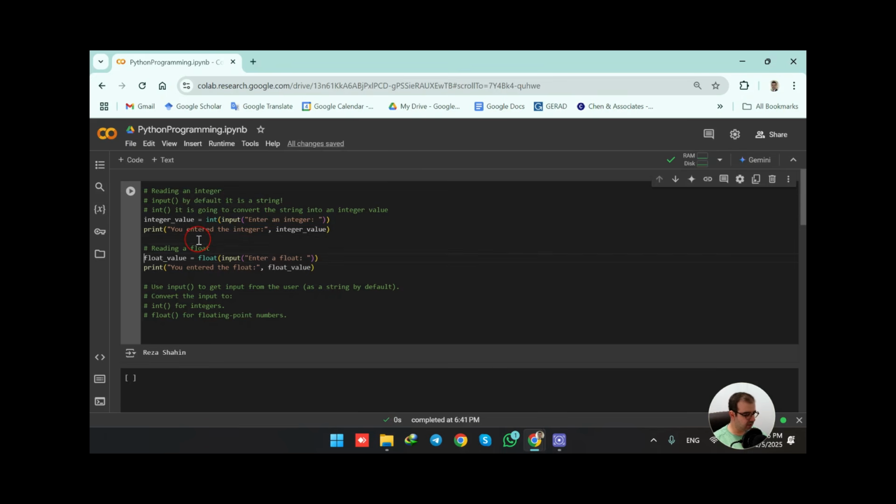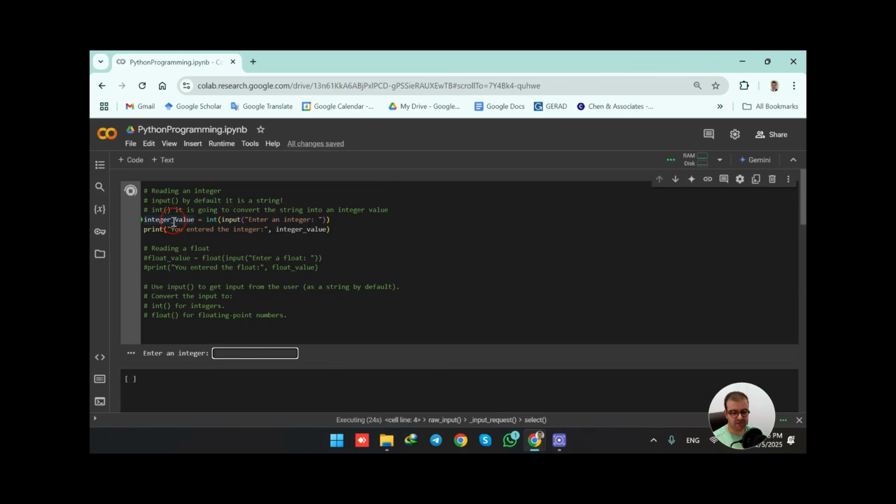So let me run the code first before giving you another example, so it would be more tangible for you. So when I run this code, this message is shown in the terminal. Enter an integer. Exactly this message is being shown here. As you see, the program is ongoing because it is waiting for me to enter something. So integer value, and you see this green point here, it says that the program is in this line.